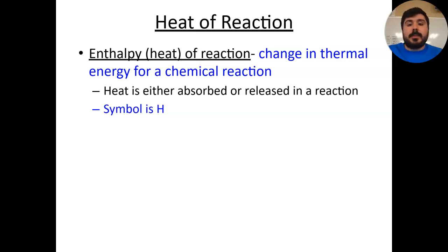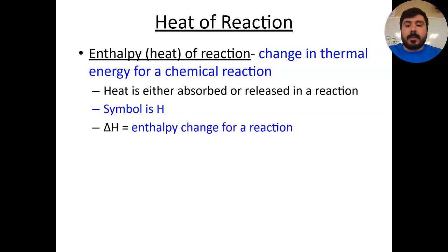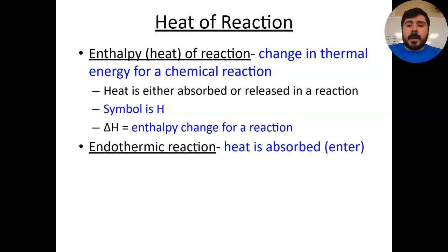So whether heat is being absorbed or released in a reaction, we're going to be using the symbol of capital H to help us out with this. This little delta H symbol here is going to be called the enthalpy change for a reaction. This is going to be something that we see pretty consistently. It's also going to lead to a new part in our reference table we're going to be looking at very soon. So we'll keep a lookout for that.